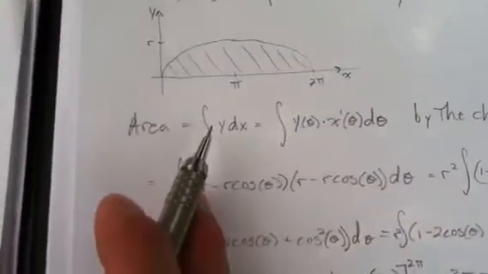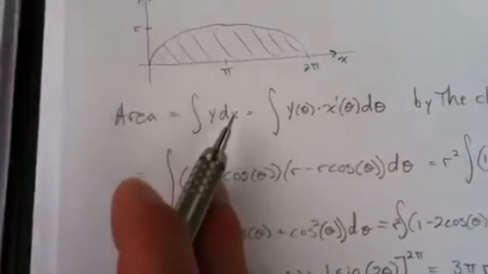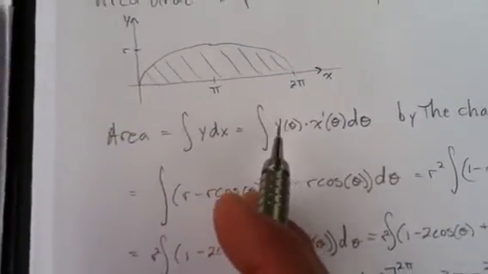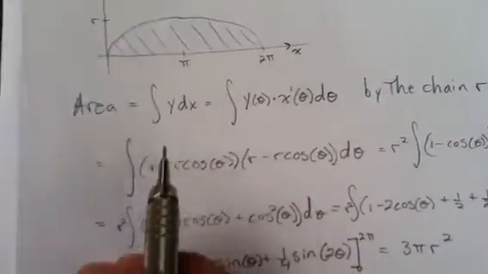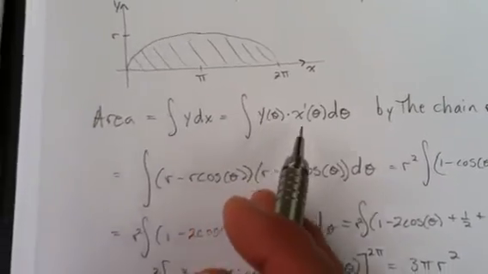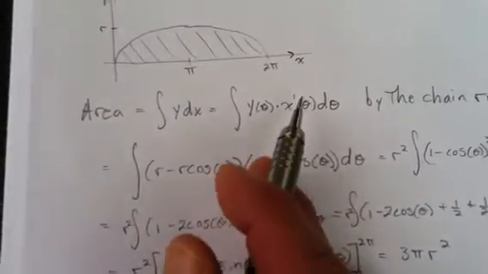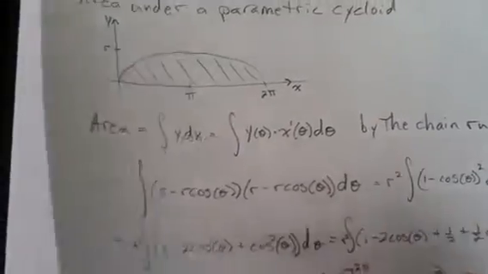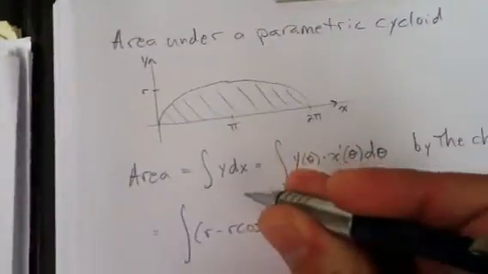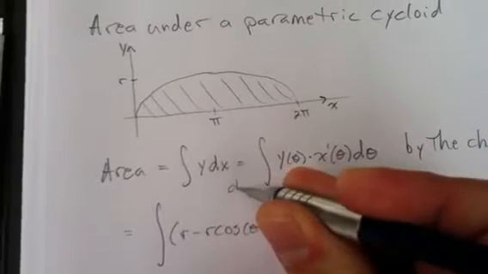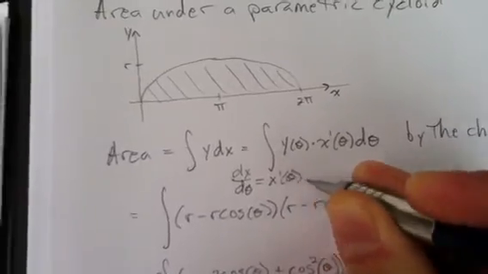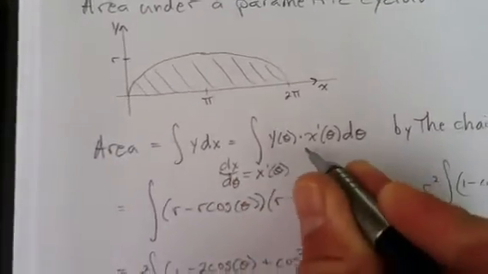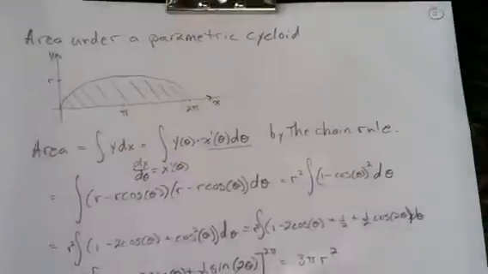So, to do base times height parametrically, the chain would come in because y is a function of theta and x is a function of theta. So, what we end up with is having y times x prime d theta. So, we have the original y function, the heights, and the dx turns into x prime d theta. In other words, can I squeeze this in here? dx d theta is equal to x prime of theta, which is where this relationship comes from right there. We'll use substitution, chain rule.